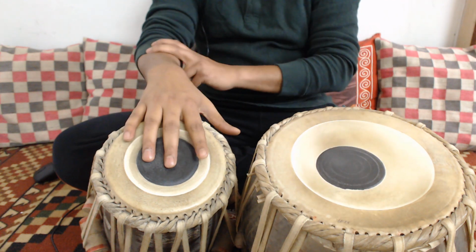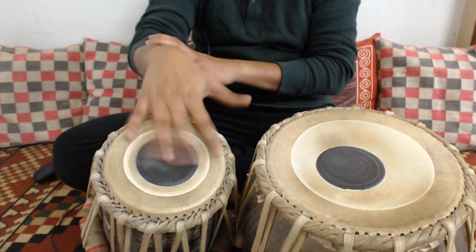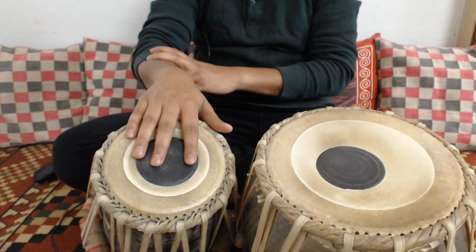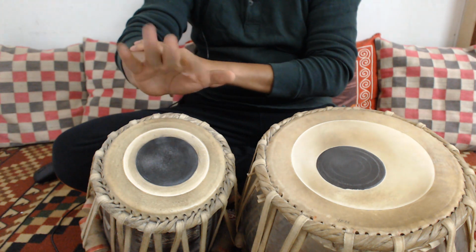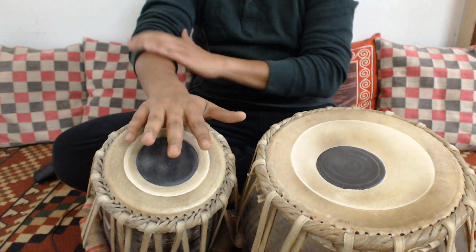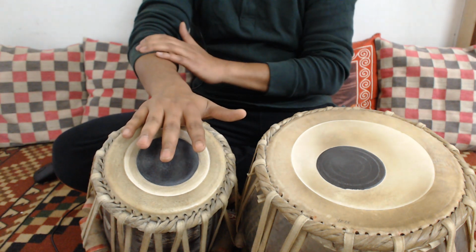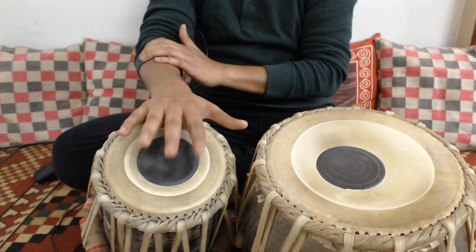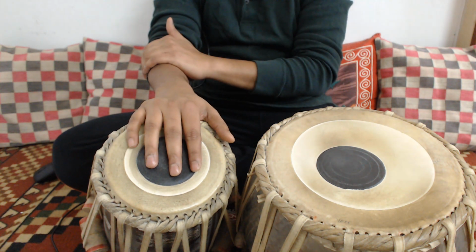The other part is when I'm playing Tirakita, I actually am moving my fingers like this. I'm not just brushing my fingers. I'm moving my fingers this way, because notice when I move my fingers, if you touch here, you can see the muscle movements happening near the forearm, the back of the hand. Now that's the most important part that we are trying to tune or practice for.